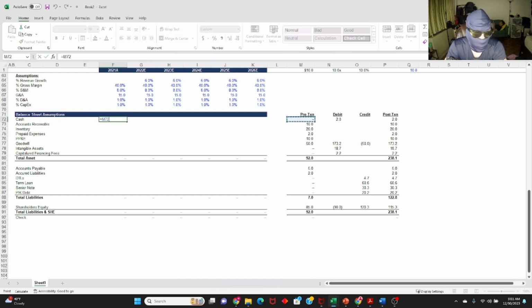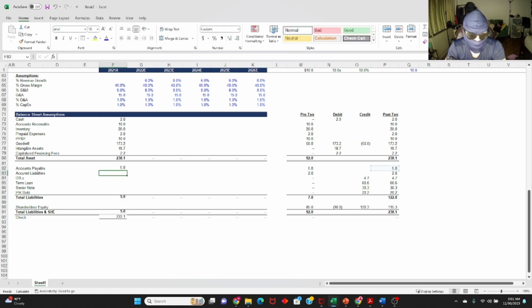This is basically your working capital assumptions. But first, we're going to come to 2021. This view of the balance sheet in 21 is going to be assuming post-close at the end of the year. So you're basically going to link everything to the post-transaction column, which is column P. Now everything ties, and we can proceed forward.